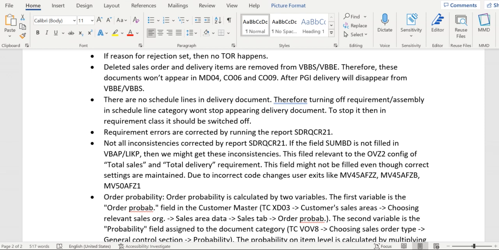If for any reason this SUMBD field doesn't have any data, then inconsistencies happen definitely. It might be a config issue, or it might be a code issue in the user exits like MV45AFZZ and MV45AFZB. These two are for the sales order, and MV50AFZ1 is for delivery user exits.